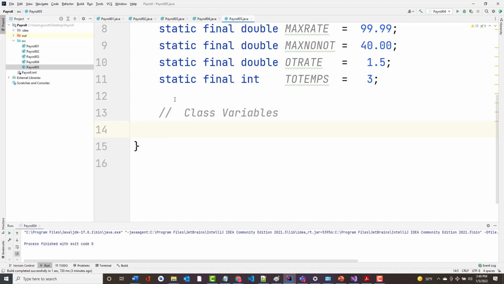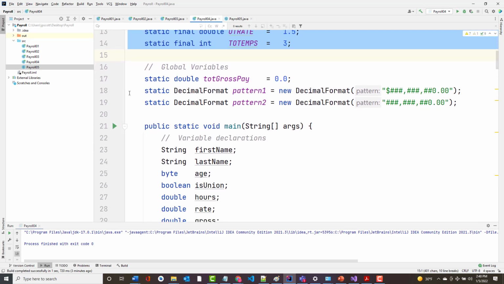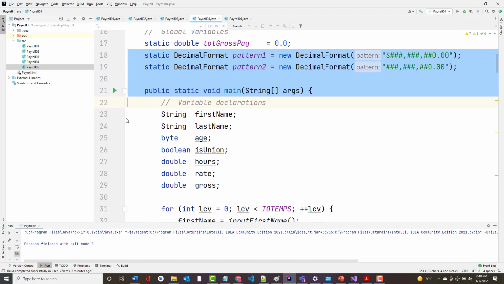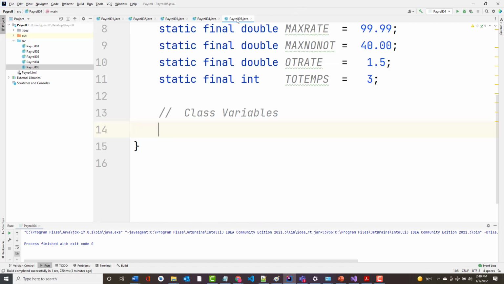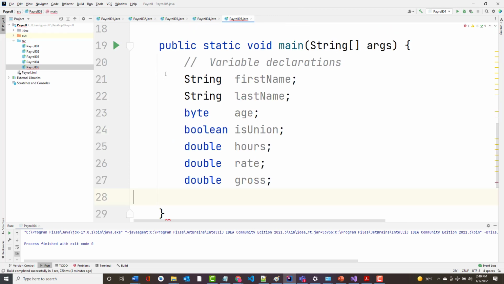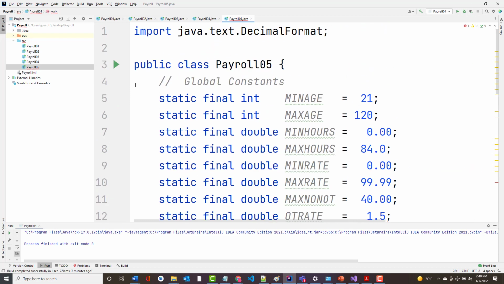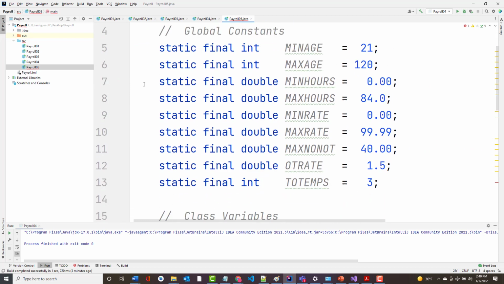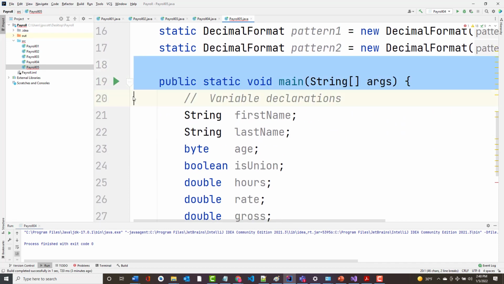I'm going to have first name, last name, hours, rate, and gross. I don't care about union status, etc. Like I said, I just try to keep this somewhat manageable. So let me grab this stuff. I'm going to change this around in just a second. I don't need a main. I'm actually not going to have a main in here. We're going to write main as a separate file, just so you know that. So you think, oh, you forgot to put main in. No, he didn't.